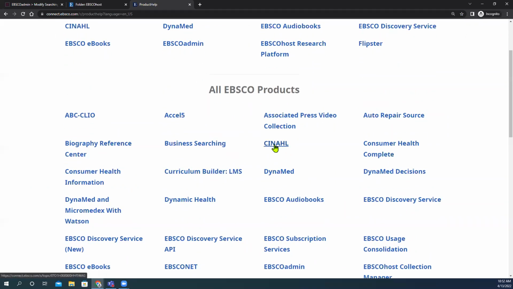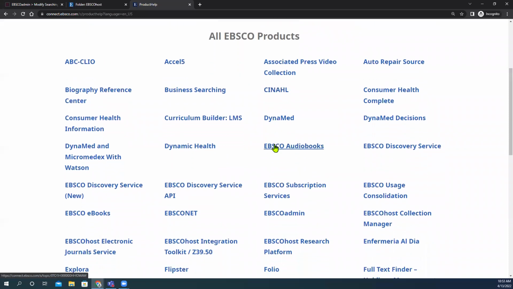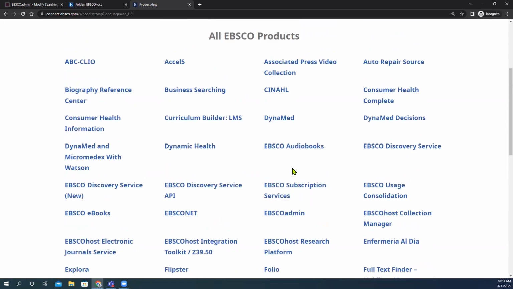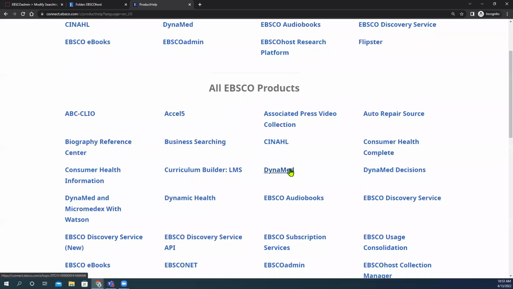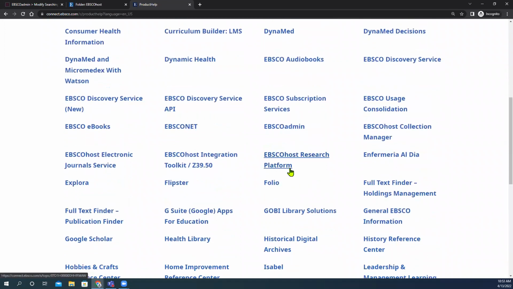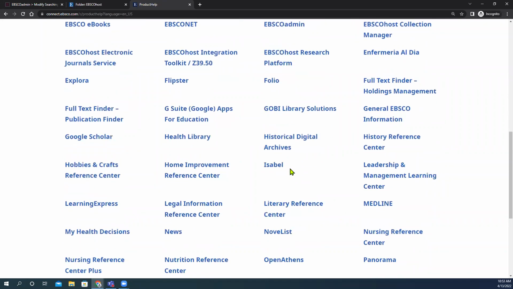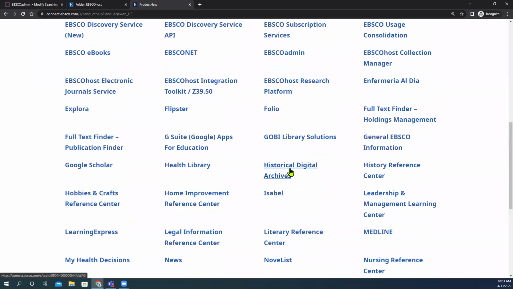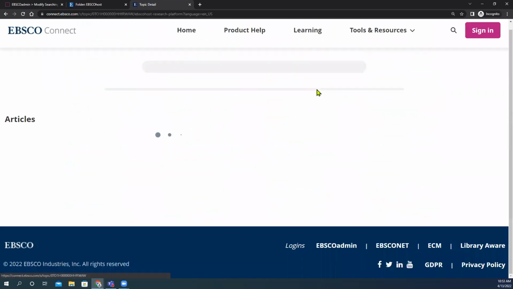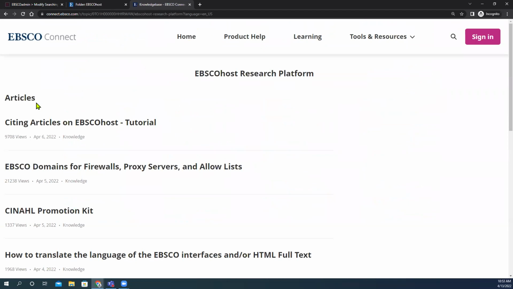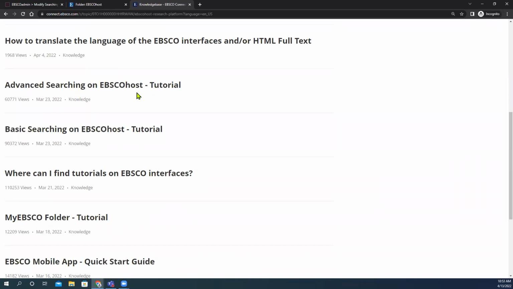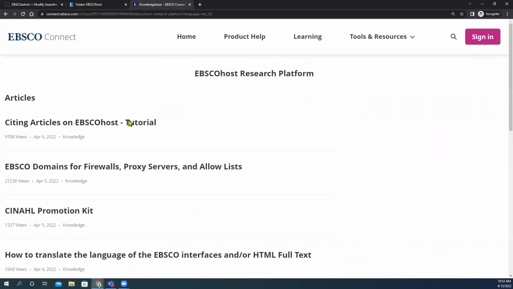There goes the sinkhole one. We have all of our major resources here: EBSCOhost, EBSCO admin. If you are an administrator, you can click any of these resources to learn more. It actually will bring you to the knowledge base for that product. Okay, so let me click one here. Let's see if we're interested in learning more about EBSCOhost, the research platform. That will bring you to the knowledge base for all articles pertaining to EBSCOhost. We even have some tutorials available on basic and advanced searching on this product help page.